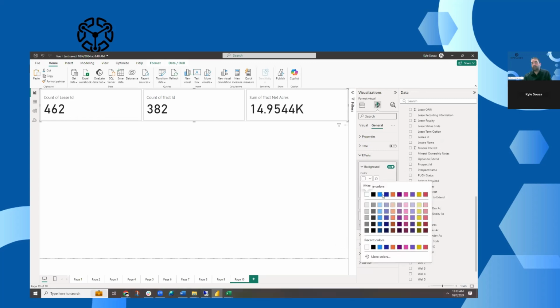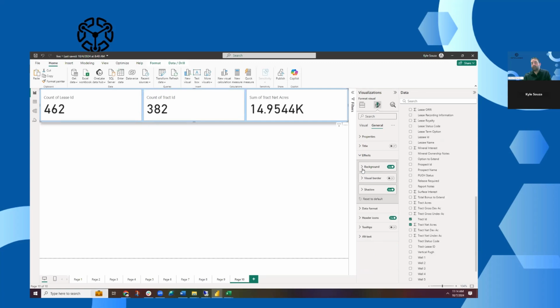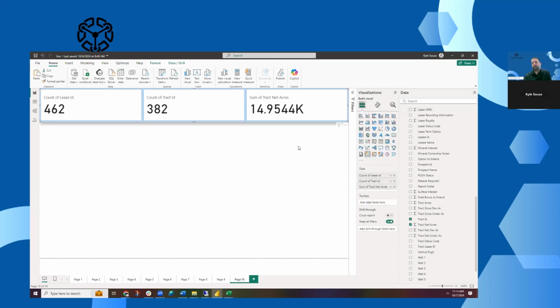We can change colors if we like how things look. You know, if we want to make it look a little fancy, make it a little bit lighter here, adding some transparency to it. And so this is just a matter of trying to make things look nice, stand out, how you want them to. And you've got lots of options for just making things look good. If you're familiar with image sizing or some basic HTML, then you know, position and padding and all that kind of thing come into play. So just wanted to let you guys know that those options are available.